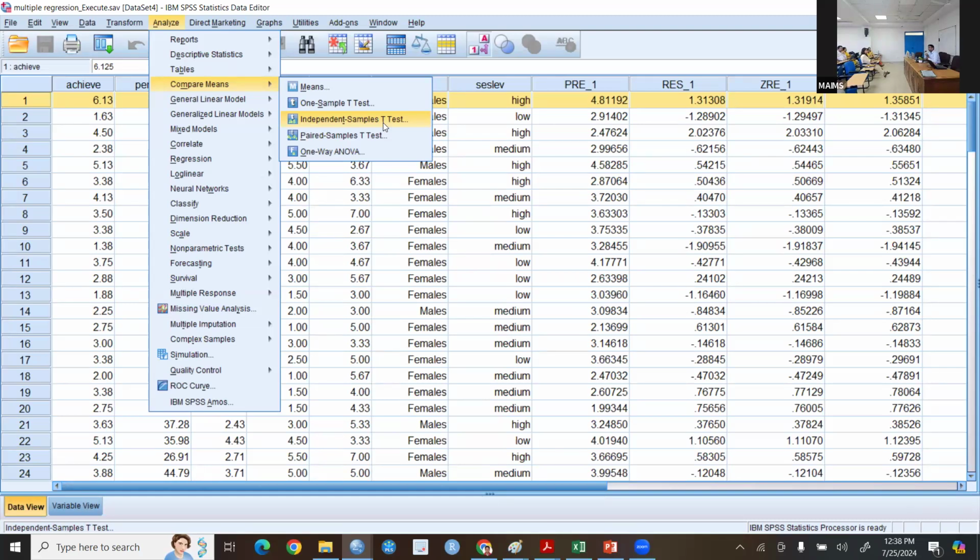So if you ask, what is this t-test? What is this one-way ANOVA? It is equivalent to SEM also, because it is meeting your objective. You want to check, so you want to put this objective. If this is your objective, go with the independent sample t-test in your PhD.